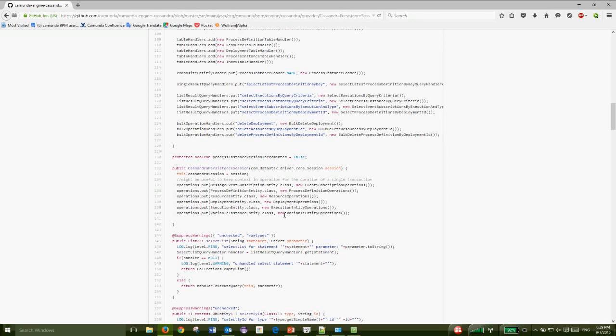Okay, so that's what happens here. We're implementing an interface that the Camunda engine provides, called persistence provider. There you have to implement methods like select, which is about loading data.